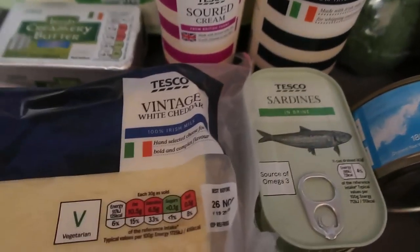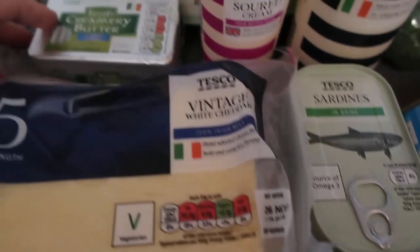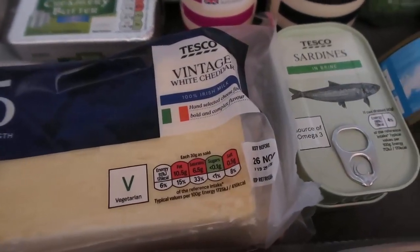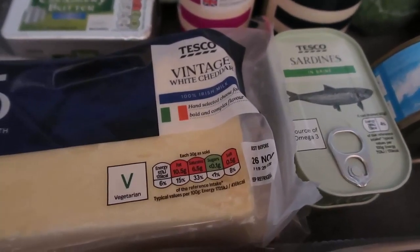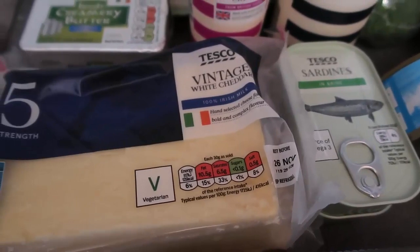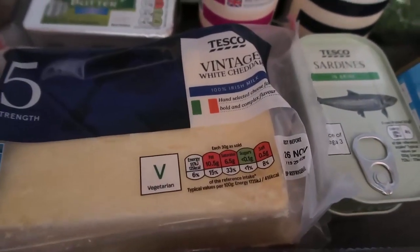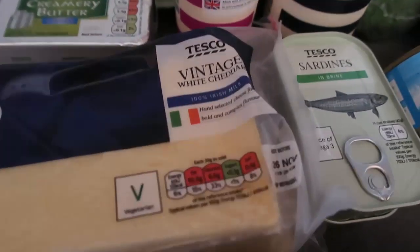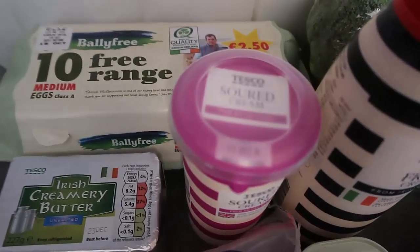And now kind of dairy I counted as one food group, but I've got butter, sour cream, cheese. If I've got all of those to hand, I always do. There's so many meals you can mix and match and make them, and they're all really budget friendly ingredients. I kind of pick the budget friendly cheese when I go and can grate it, or really just have it anyhow.